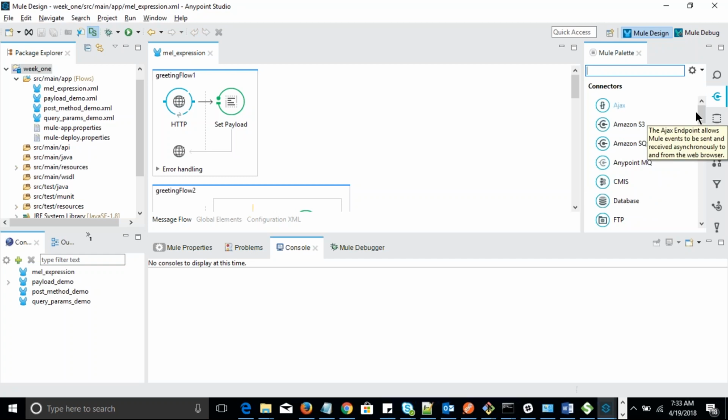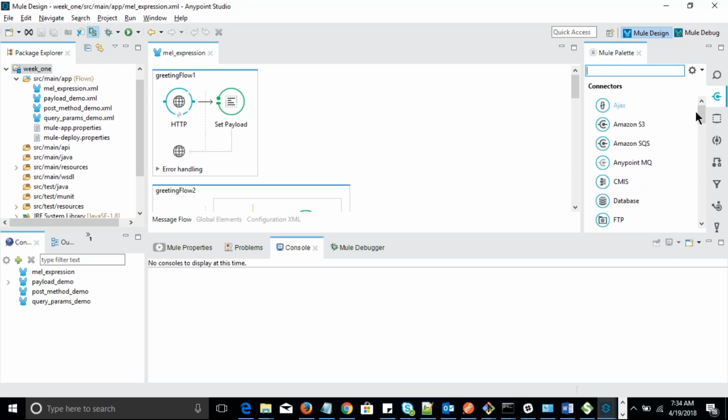We already saw the syntax of the payload, how to fetch the payload, how to fetch the message properties, and also query parameters and URI parameters. Using this MEL, we communicate between the message processors using that specific language.